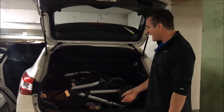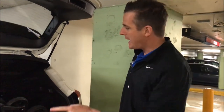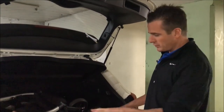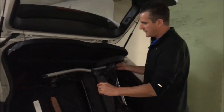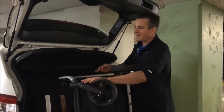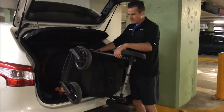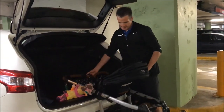So the pram is in the back of the car. Now you've also got to get it out. What I suggest you do is the exact reverse — don't lift the pram again. Use the car as leverage. Just roll the pram back out to the side again. I'm not lifting the pram at all. Click it back out so it's sitting there on its side, then simply roll it to where it was, hold it there, and just let it come in.